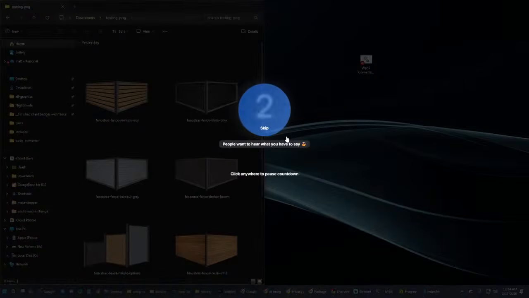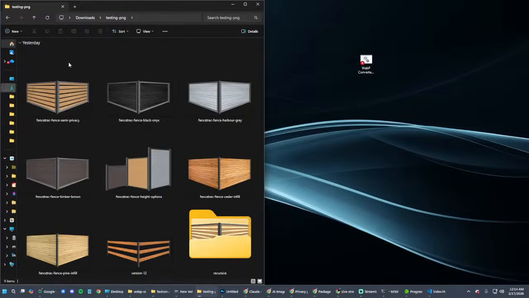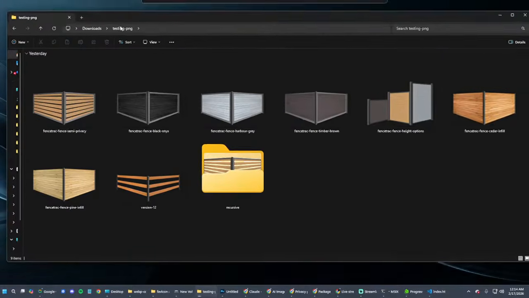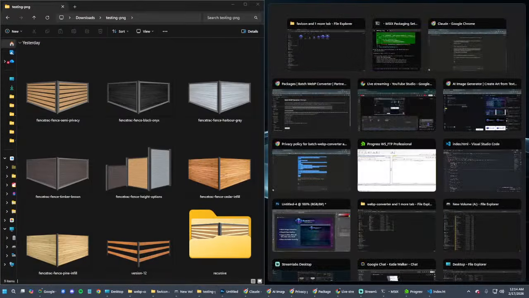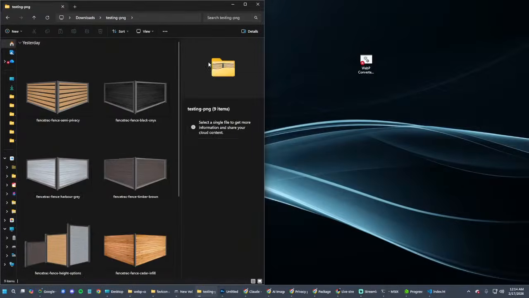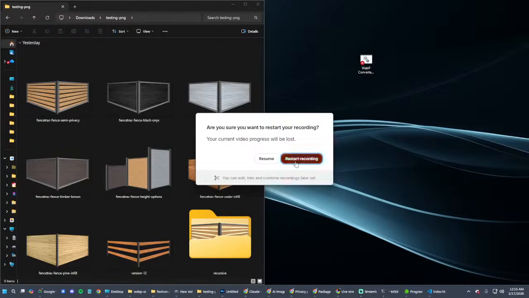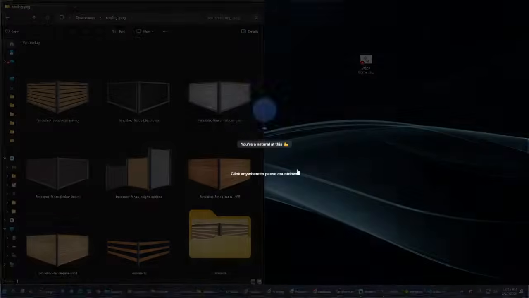Three, two. Oh shit! I already messed up. I can't have all this in my sidebar showing. Let's do it like this. All right, let's restart and try again. Oops. All right. The hell? Get rid of that. All right. All right. Second time's the charm.